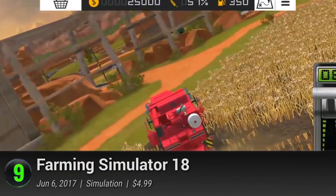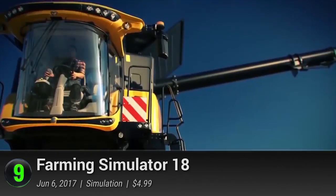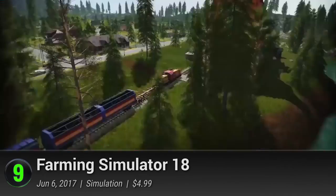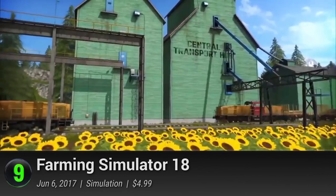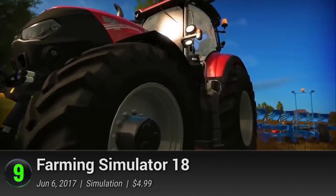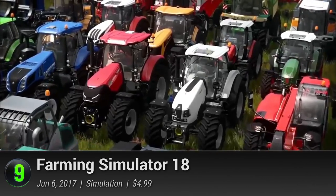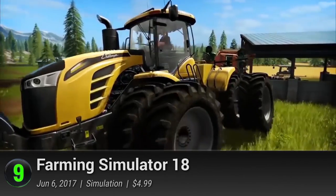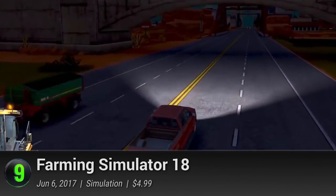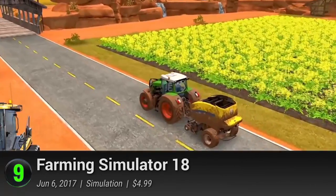Number 9: Farming Simulator 18. The latest in their line of mobile farming simulators since Farming Simulator 16's release in 2015. You get to bask in the tranquility of the quiet country life and revel in the workings of heavy machinery, the earthy smell of barnyard animals, and the wonderful sight of blooming crops. Turn your patches of land into the farm of your dreams with all of their new features. Start your journey by tilling land and harvesting crops over the 50 available farming vehicles from the world's most trusted brands. Along with the vehicles is an extensive array of crops to cycle over the years — choose from beets, potatoes, wheat, canola, and for the first time in the series, sunflowers. You can turn your boring old farm into a beacon of bright yellow hues.